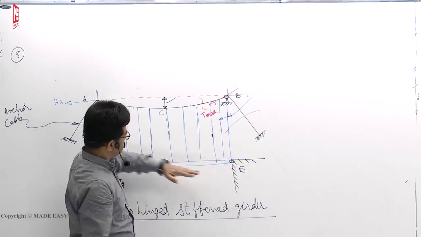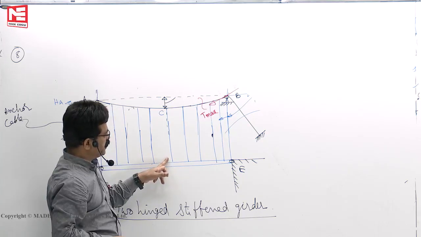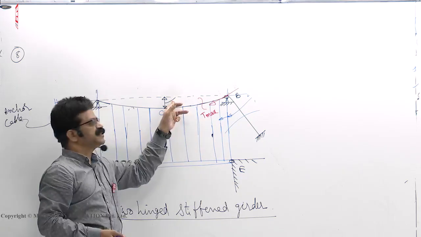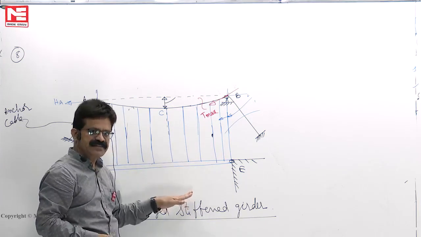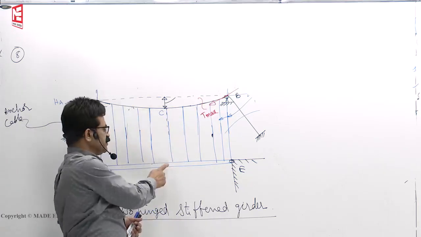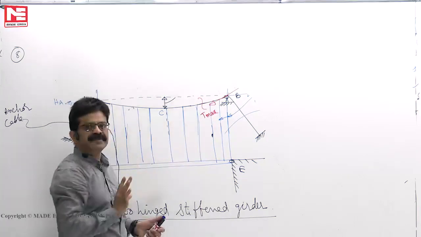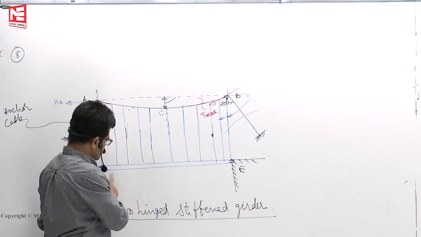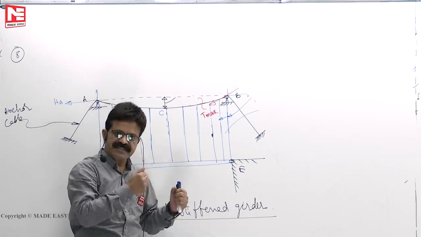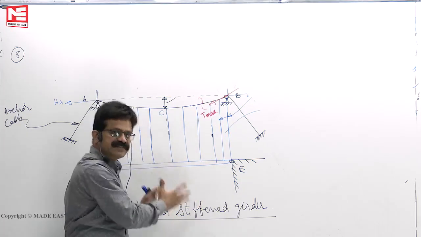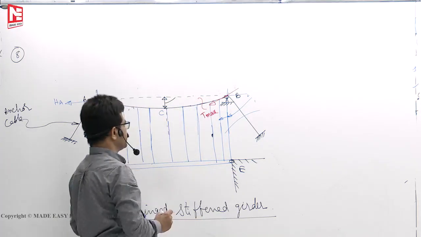Now, if the loads come here, most of the load is taken by the hanger bars. Those hanger bars transfer the load to the cable, so that on the beam net load is less, because most of it the hanger bars have taken, so that here deflection will be less, bending moment is less, everything will be less, small size of the beam is also sufficient. That is why it is called two hinged, means two hinges are there, stiffened. Stiffened girder means it is stiffened with the hanger bar so that its stiffness is more, deflections are less. Okay. Now, this is actual construction.